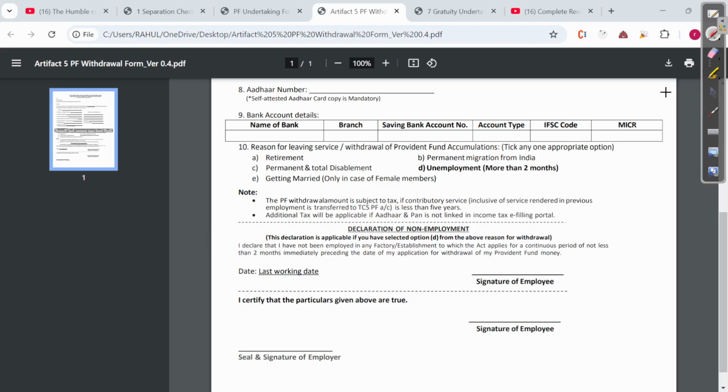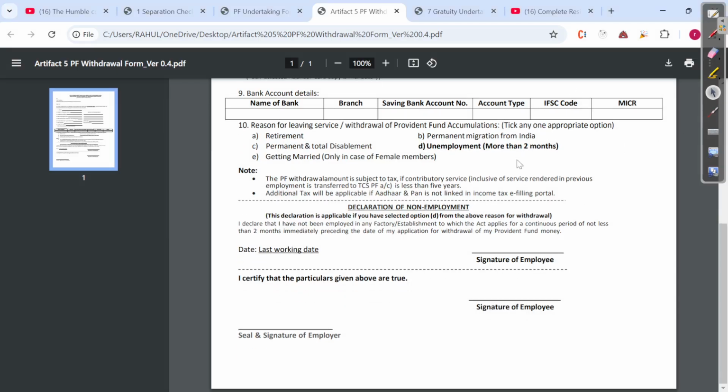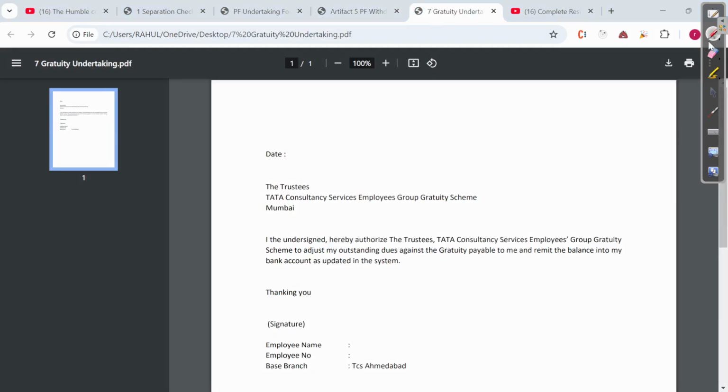Okay, so let's now move on to the next document, because this is done, and there are a few things which need to be done by the company, so you don't have to fill that. Next is this document, the gratuity undertaking. In this, wherever dates are mentioned, they are usually your last working dates and not the dates when you are filling the documents. Then you have to fill the signature. Again, the signature part is the same. You have to scan and upload the image of the signature; a typed signature won't work.